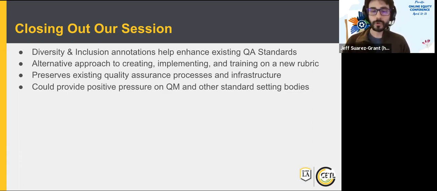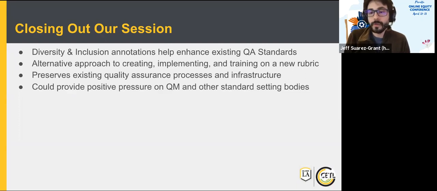But I think it's more approachable for them to enhance the existing rubric by way of the annotations, instead of having to change the number of standards that faculty peer reviewers are looking for in a course review. The annotations could be a more viable option for that.